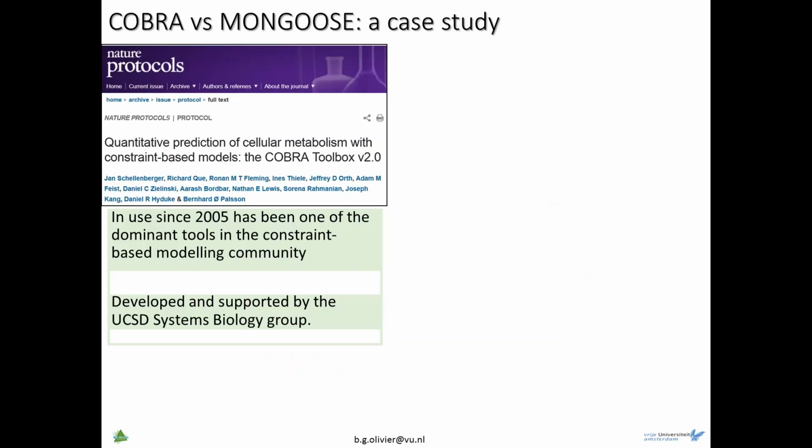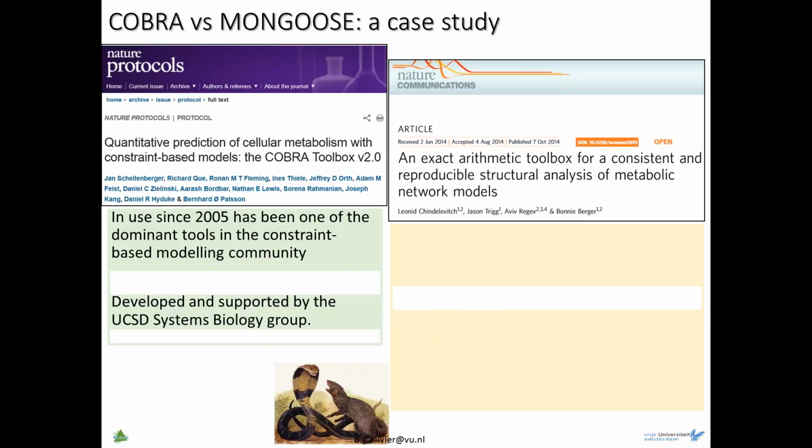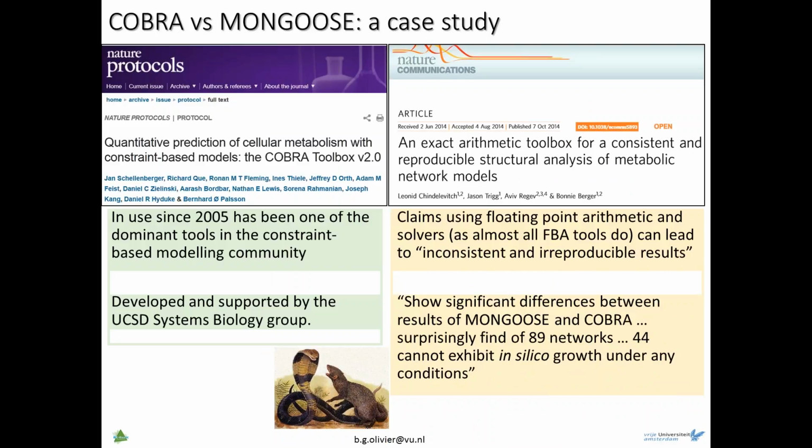The Cobra toolbox was at that stage, and had been for a long time, the de facto standard for encoding constraint-based models. It used this Cobra dialect as its own input language. It's a well supported, well respected piece of software, and that was all fine until in 2014 a paper was published that came along and said, well, there's a problem. First of all, it said that you couldn't do flux balance analysis with rational arithmetic, something that could be done by Cobra and every other tool up to that point. And then it said that most of the models were wrong, or at least 50% of the models didn't work as they were supposed to.